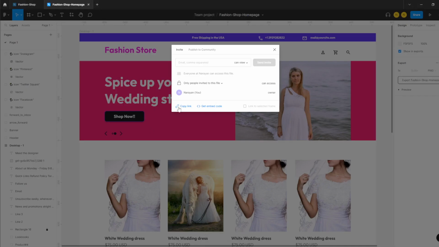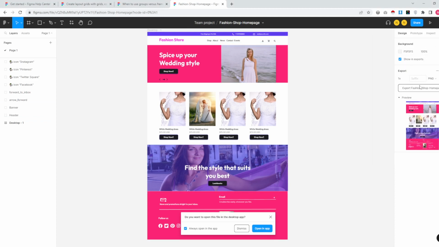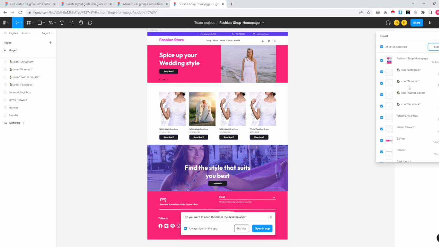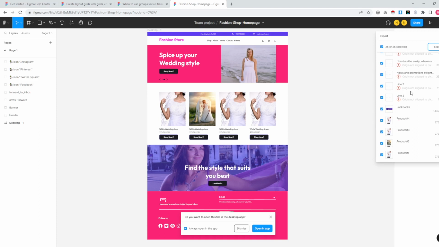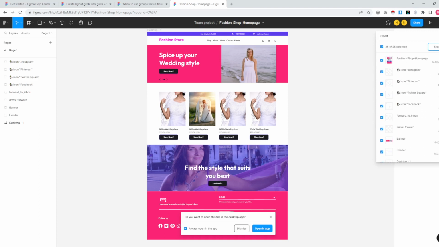Now Figma provides you a link for sharing with your designer or developer. So just copy this link. You can also embed this code and open it in your browser. Here you can see an export option available, so you can export all these images and the full images.